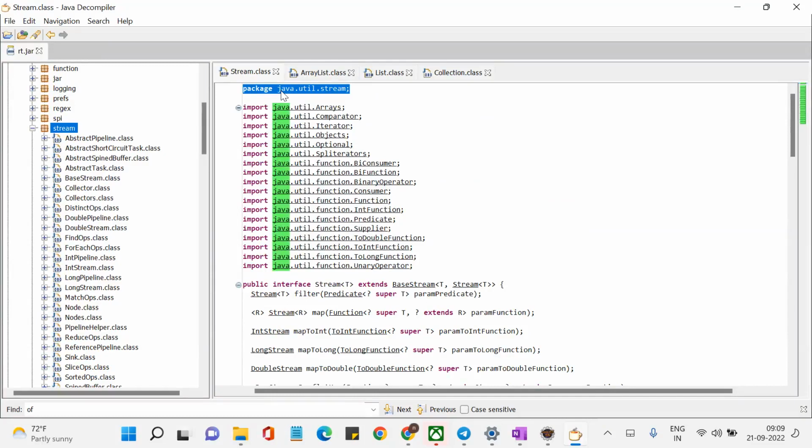Can someone tell me what a collection is? What is a collection object? A collection of similar elements. Okay, any other answer? A collection of different entities. If you go for arrays, it is limited to the same data type, but if you go for a collection, we can use different data types and objects also. Collection is for homogeneous and heterogeneous elements.